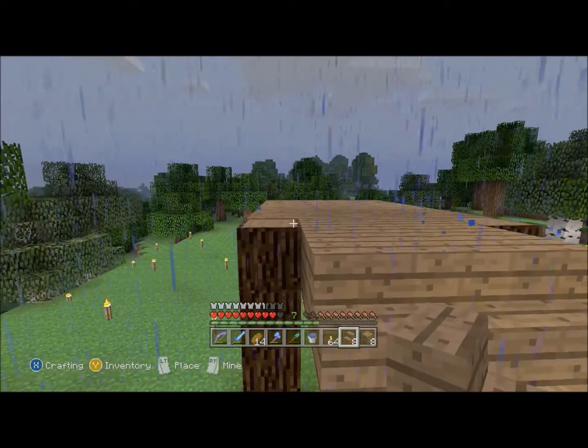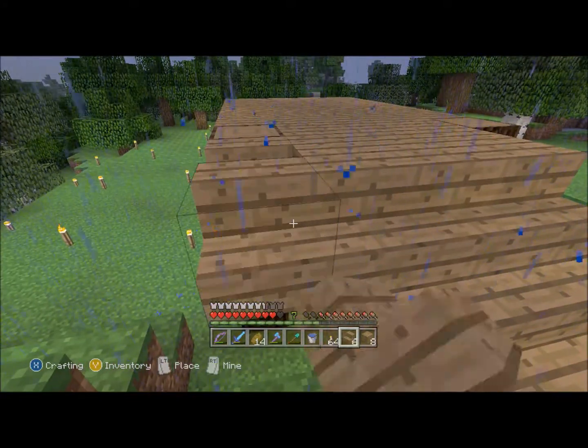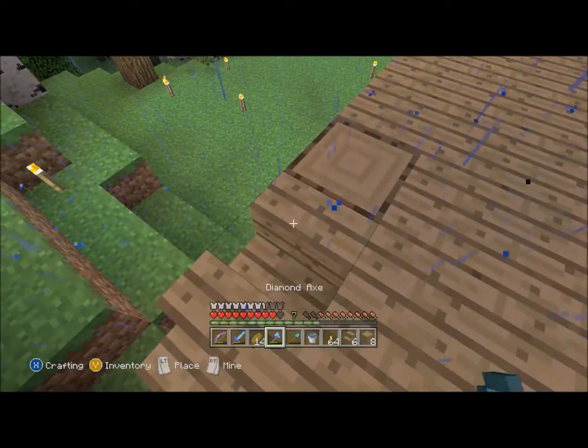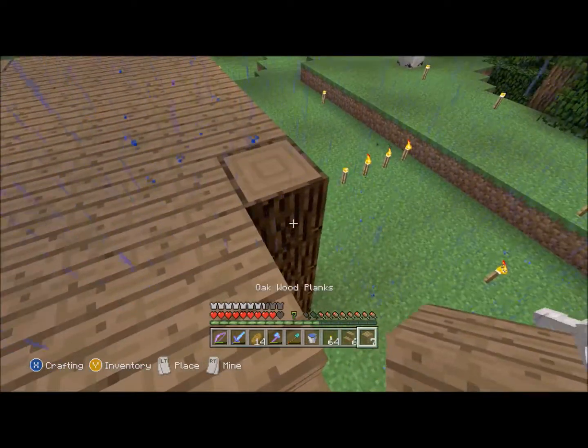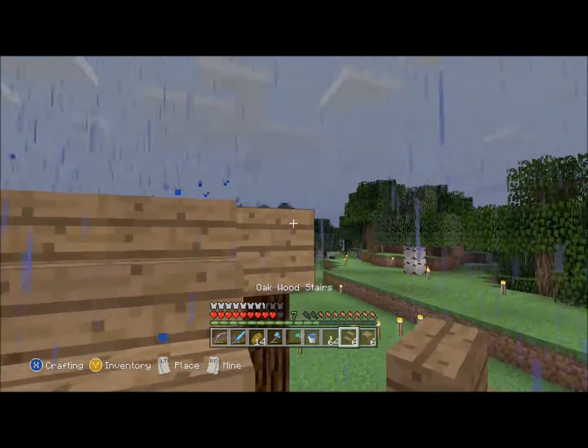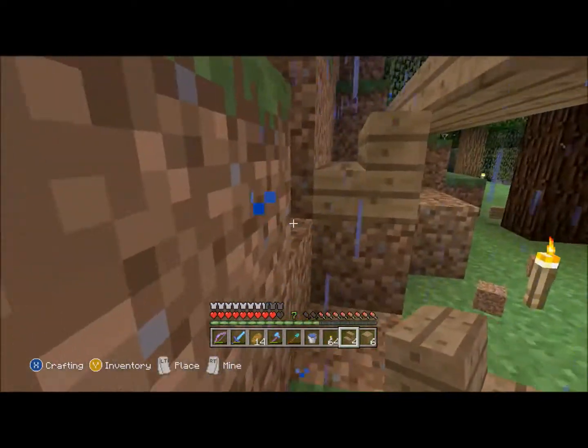Alright. And then Ashley. Oops, what did I do there? Okay, and then Ashley, we need it to be that wide. So we're almost done with this part.